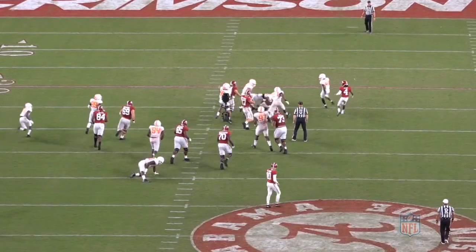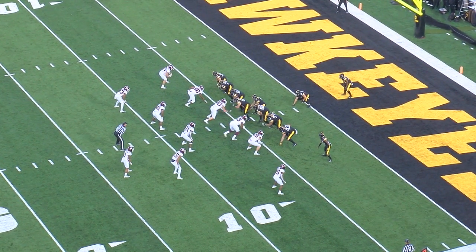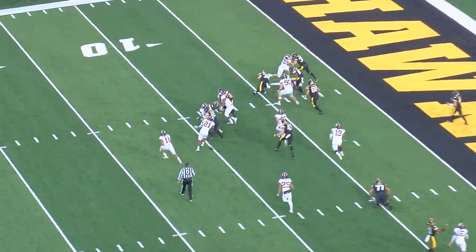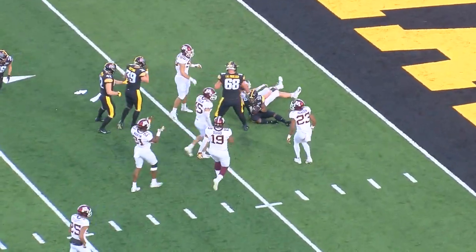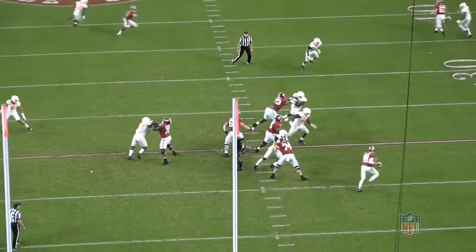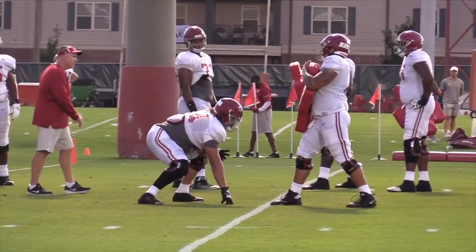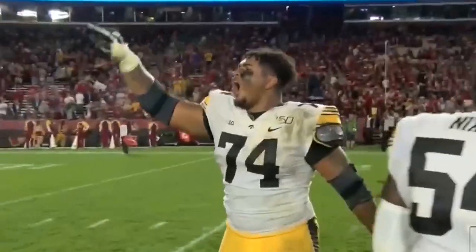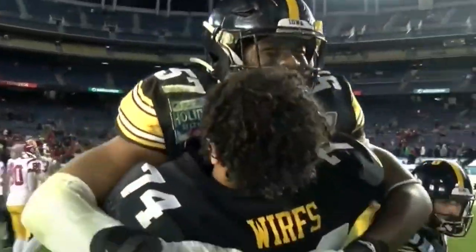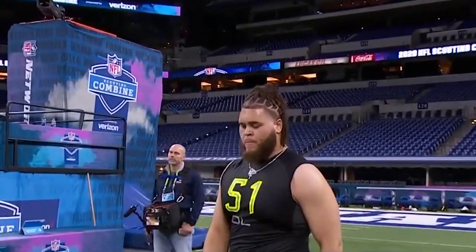I get that Tristan Wirfs is a freak of nature, I get that there's the possibility of his future coaches harnessing that athleticism and turning him into a Hall of Fame level talent, but truth be told, if I'm a general manager and I desperately need a pass protector, I already see a Hall of Fame level talent in front of Wirfs that is way less risky. To me, sometimes the safest answer to the question is the best one, and in this case, the safe answer is very clear. If you already have a quarterback and you have your choice of any offensive tackle in this class to protect him, it is not a hard decision. Take Jedrick Wills.